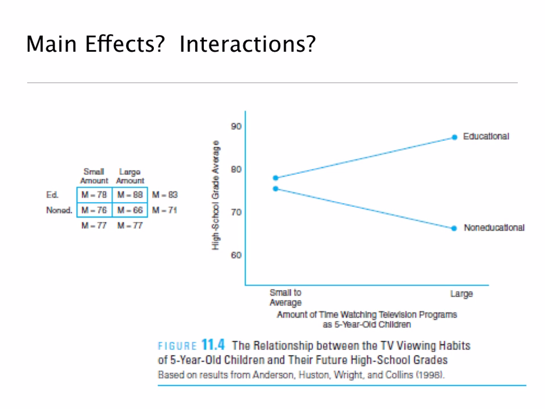And the other independent variable was the kind of programming they were watching. Were they watching educational programming? Were they watching PBS Kids? Or were they watching SpongeBob SquarePants, non-educational programming? And any difference that made. And what they did then is they recorded in high school these high school grade averages. And that was our dependent variable.